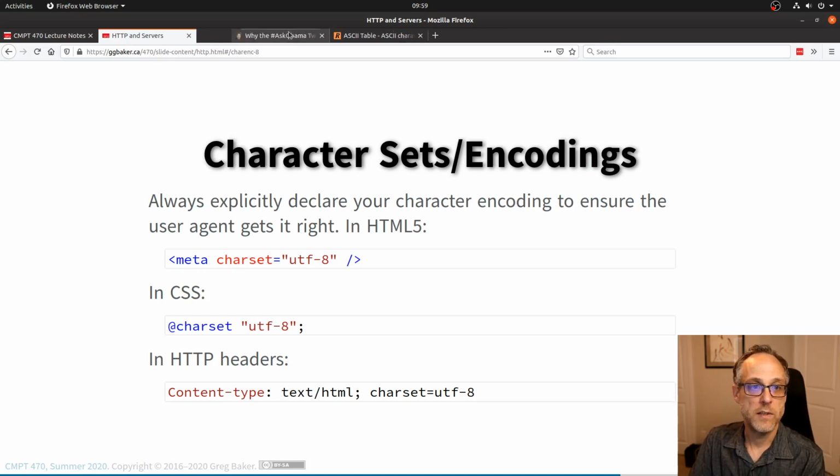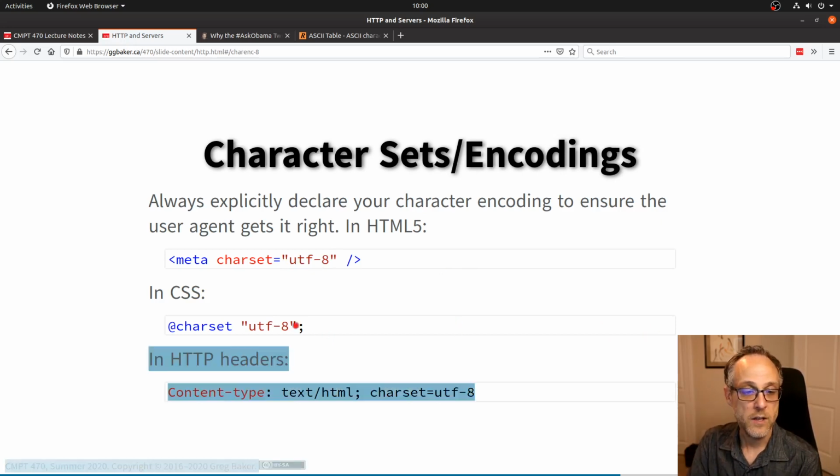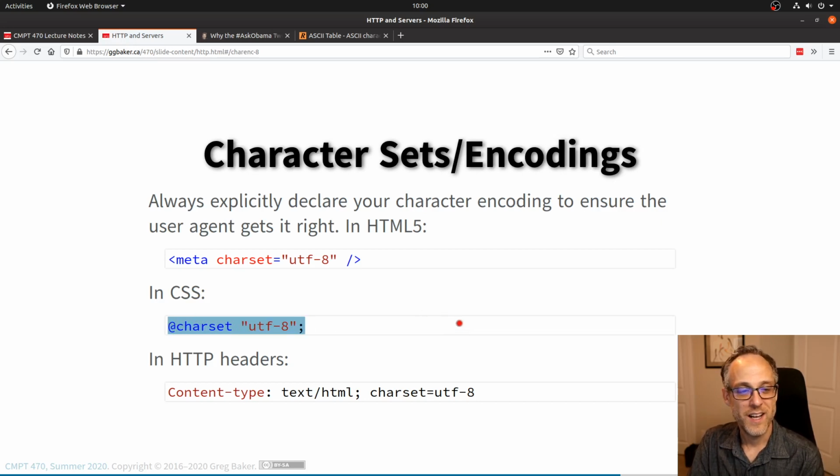The slightly longer answer is there are still other encodings out there that developers might use that the web browsers have to understand. That's why this has been part of our HTML template. In fact, the validator demands a meta charset element in your HTML just to say, good and out loud, I am encoding my text as UTF-8. I know, and now the browser knows. We agree. You can say it in CSS as well. It's not as common to see that just because I think it's probably assumed, and most people are pretty good at that.